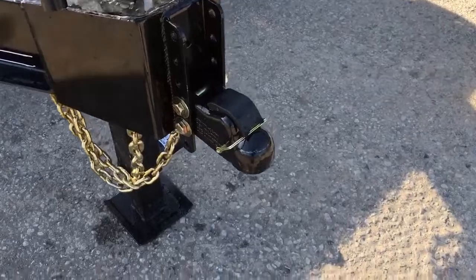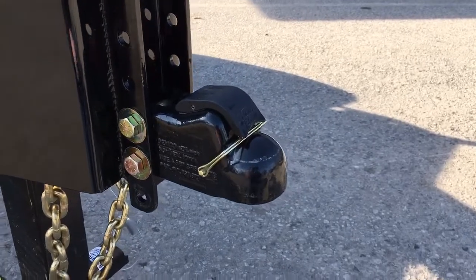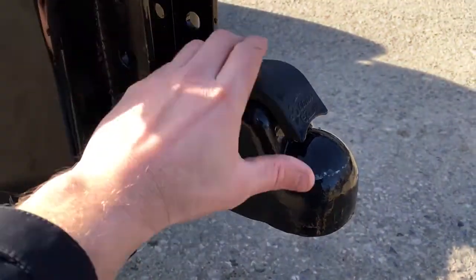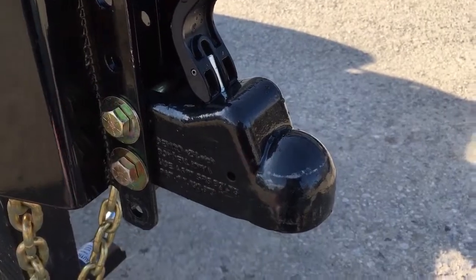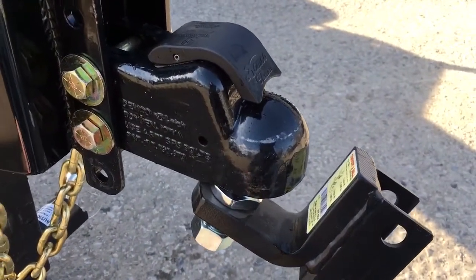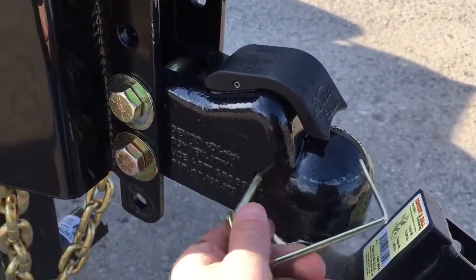We really like this new Demco style coupler — it's a cast adjustable coupler they're putting on their 14,000 and 21,000 pound trailers. Most cast adjustables are only rated to about 16,000 pounds, but this one is actually rated to 21,000. Beyond the weight rating, what we really like is the simplicity — it's got a built-in safety latch, and even with one hand you can latch it. It's an auto-latching coupler: as you lower your jack down onto the ball it automatically closes. When done, simply put your pin in and go.